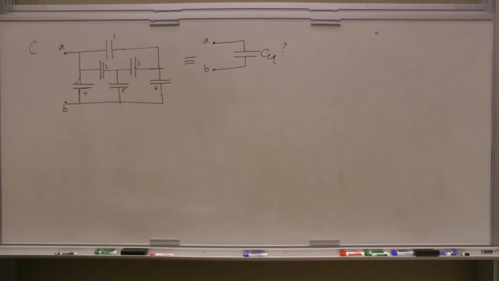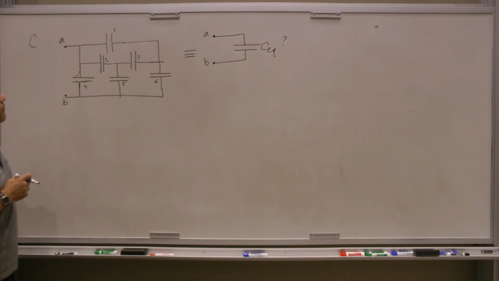So some of these problems can be a little challenging, and this one is a little bit challenging, and it took me some time to figure out what it is, but I found it. So I thought that was an interesting one. So it's just now a matter of redrawing this circuit in a different way, looking at things from a different perspective.